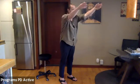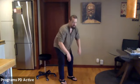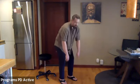Rock forward, sweep around, gather. Palms face slightly up like water in palms. Rock back, there's a drinking in and down. Then through, tail sneaking, sinking the tail, and then we rise. See if we can get that flow.